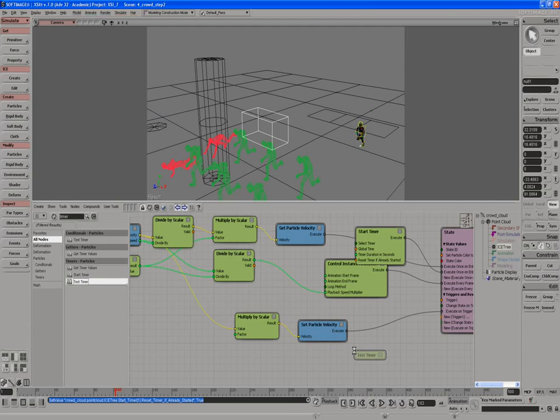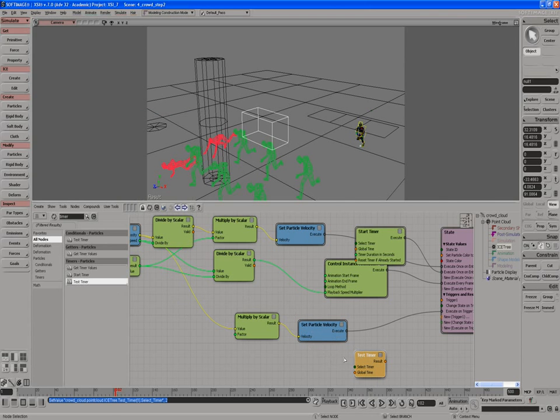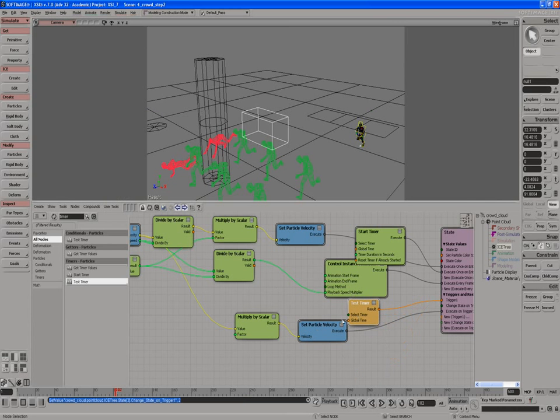And then with test timer, again set it to timer 2, and we're going to trigger it, and of course when it triggers we'll just say go to state 3. Even though there's no state 3, I would leave it state 2 at this time. We can see what happens. There we go. So it will execute on trigger, and that should be good.